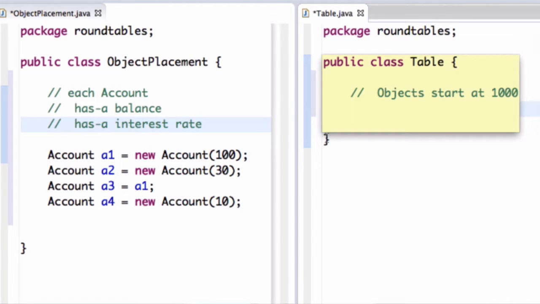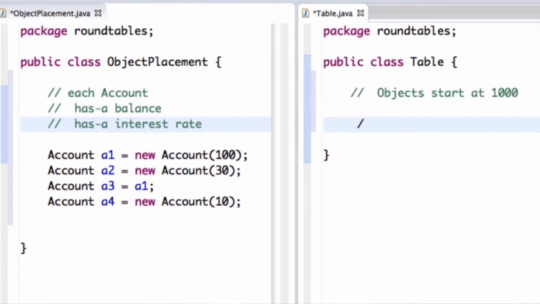That's going to cause a constructor to run. The constructor will create a new account object. That account object has two pieces of information in it. One is the balance and one is the interest rate. So I'm going to say, well, okay, at location 1000, we're going to see the value 100. And because this takes up two locations, the interest rate, which I'll say is 5, let's say it's 5% or something like that for all objects, lives right next door to the balance. So these things are going to occur in pairs.